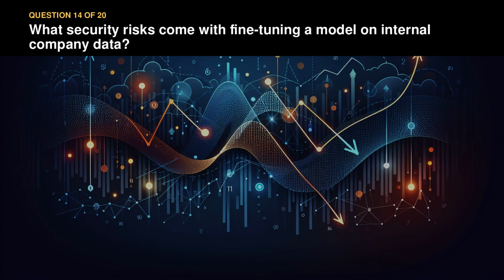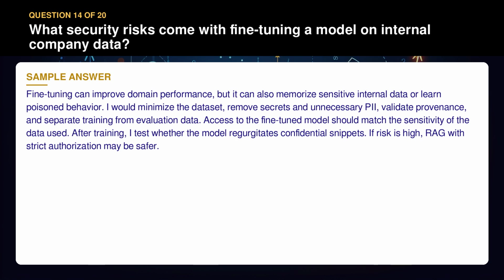Question 14. What security risks come with fine-tuning a model on internal company data? Fine-tuning can improve domain performance, but it can also memorize sensitive internal data or learn poisoned behavior. I would minimize the dataset, remove secrets and unnecessary PII, validate provenance, and separate training from evaluation data. Access to the fine-tuned model should match the sensitivity of the data used. After training, I test whether the model regurgitates confidential snippets.